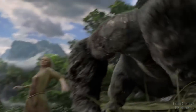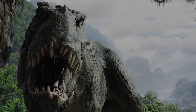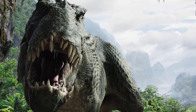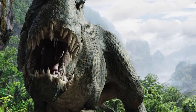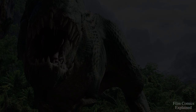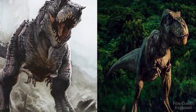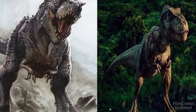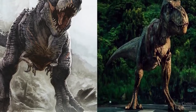Today we'll be taking a look at the Vastatosaurus Rex that was featured in Peter Jackson's 2005 epic, King Kong. Described in The World of Kong: A Natural History of Skull Island as an extremely large species of theropod, the Vastatosaurus Rex was one of the largest territorial predators found on the island. The creature was essentially an evolved descendant of the Tyrannosaurus Rex that lived after the Cretaceous period, going on to reach a height of over 24 feet and measuring about 55 feet in length.